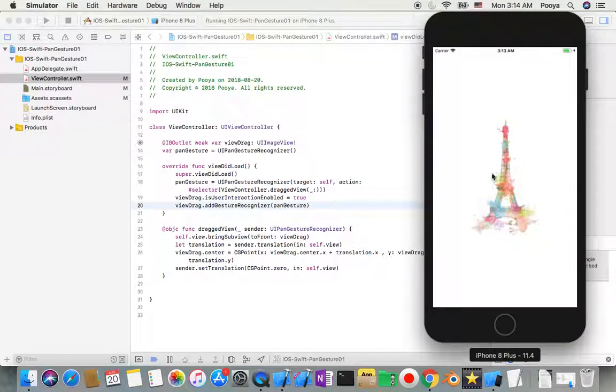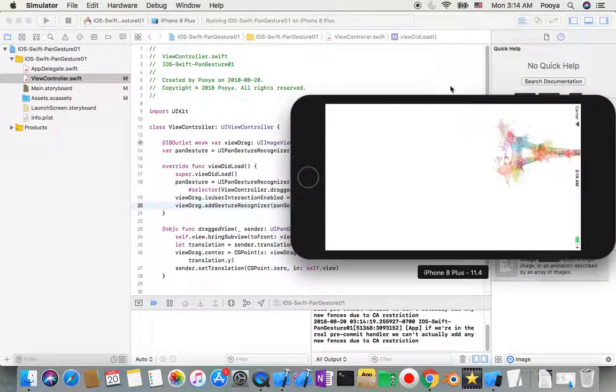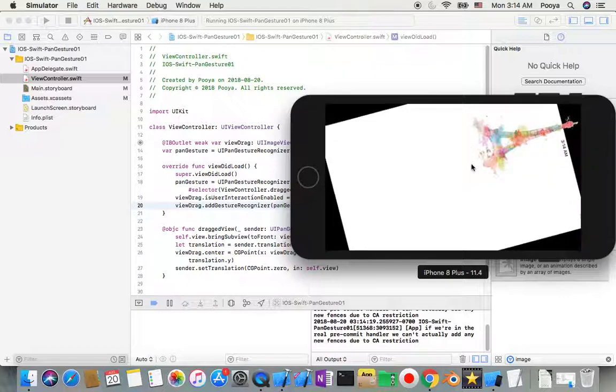Yeah, here you go, and now I can move it. You'll see that now it interacts, and also I added the gesture recognizer, so I can move it. I also want to show you that when I rotate my device, the size of this image will change.